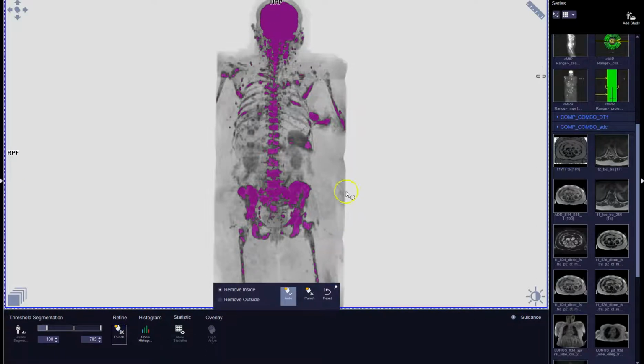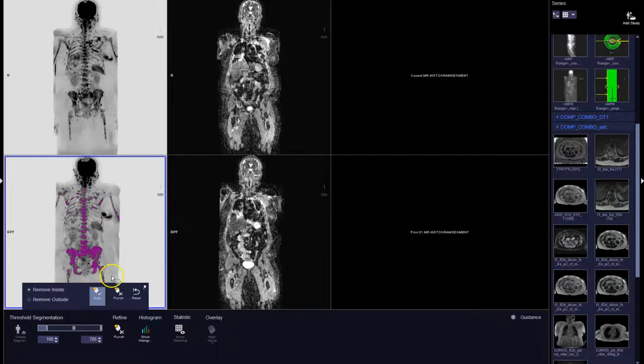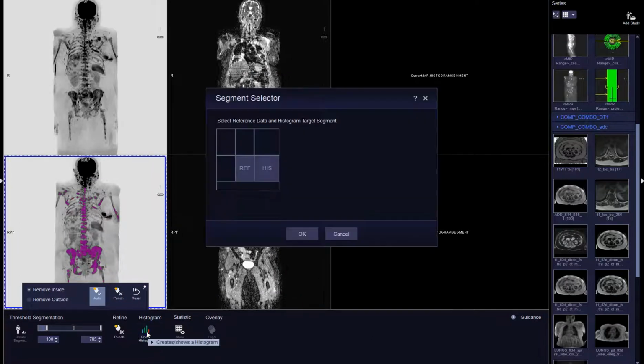Use the refine punch tool to remove extraneous signals. This includes the spleen, sometimes the ovaries, the head, and in this particular instance we're going to remove this area of fat necrosis. Double click again, return it back, press histogram.